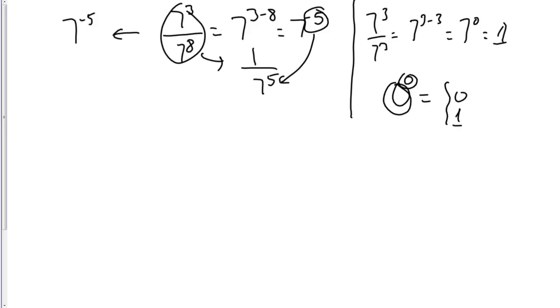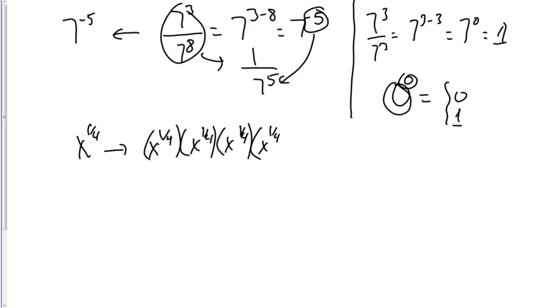What about rational exponents? Well, what about, say, x to the 1/4? What would that mean here? What we'd like to do is say, whatever x to the 1/4 might mean, it should fit the rules of exponents. And if we take x to the 1/4 and multiply it by itself, we have 4 of them strung together by multiplication. By the rules of exponents, we should be able to add those exponents and get x to the 1st power. And so what should x to the 1/4 mean?